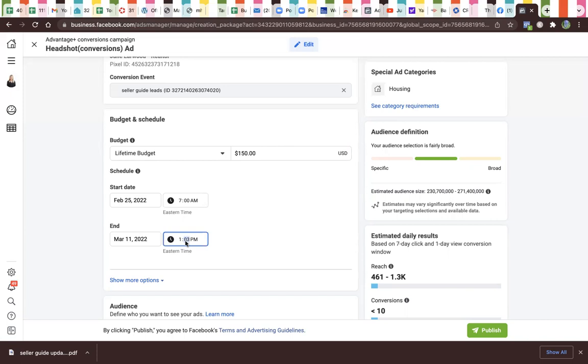But what you always have to keep in mind is that that's not the only thing we're paying for. What also comes out of it is all the data. That's worth something as well, which is these custom audiences. One custom audience is those who engaged with a post or ad. Another is those that landed on the landing page but haven't opted in. And your third one is obviously the ones that did opt in, but I'm not referring to that one because that's leads.